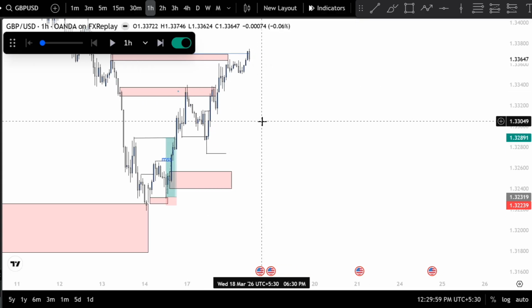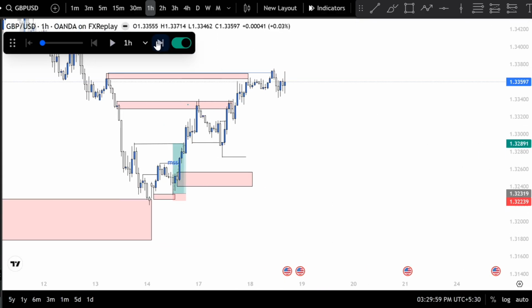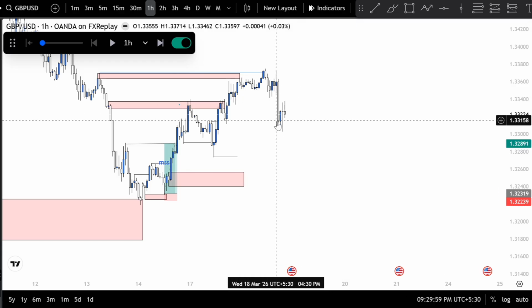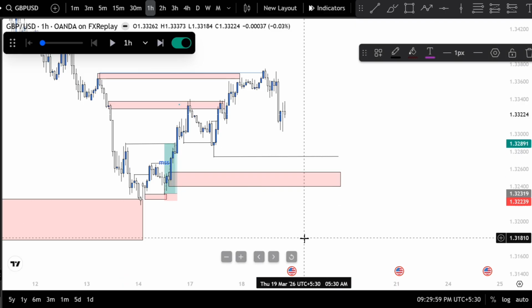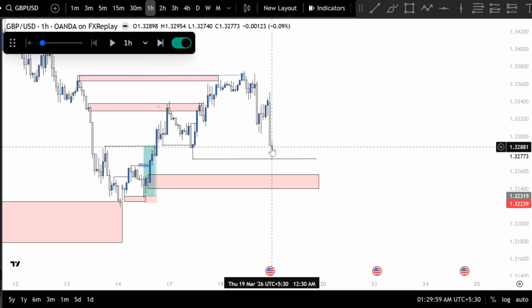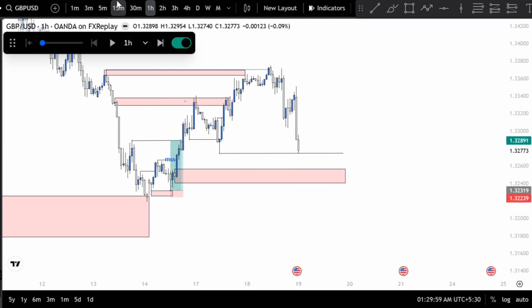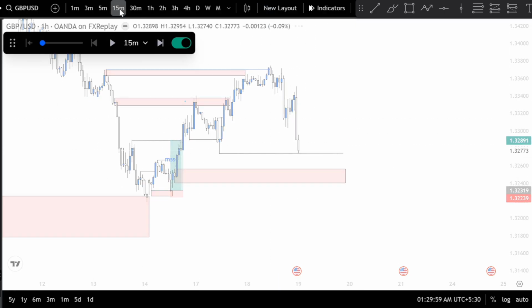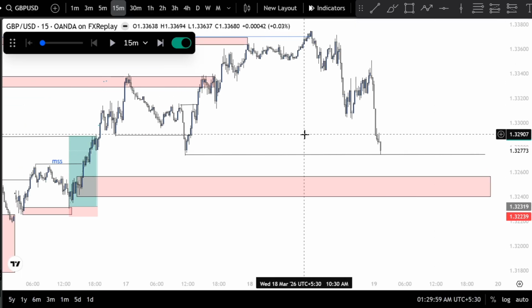Let me just shift into 1 hour for the big sell-off. As you can see, price is approaching this liquidity right here, and then we have our last POI, right? Also, we need to check the timings, guys, because if this is around 11:30 in the morning, 2:30 in the morning, we're not trading this. We should be only trading between 12 p.m. to 10 p.m. IST, Indian Standard Time.